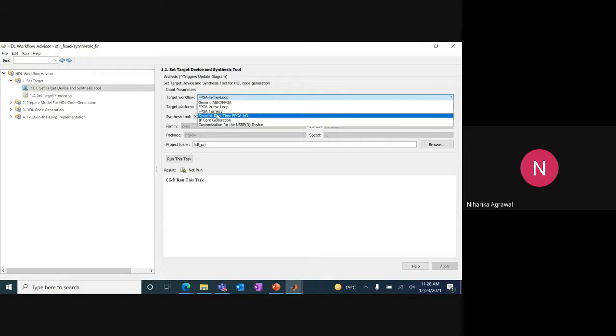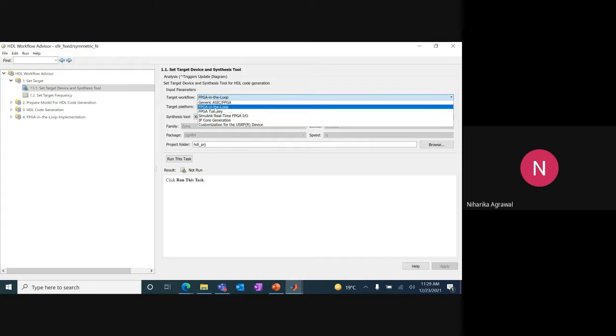If you are working on those kinds of applications, then you can use the Simulink Real-Time FPGA I/O. The IP core generation workflow is for when you want to put your design on some SoC like the ZC706, Xilinx SoCs. When you select IP core generation, our tool will know that the DUT, the device under test, which we want to implement on the hardware, will go on the hardware only. The rest of the parts, which is outside of the DUT, will go on the processor. As SoCs have an FPGA and an ARM processor, it works for both.